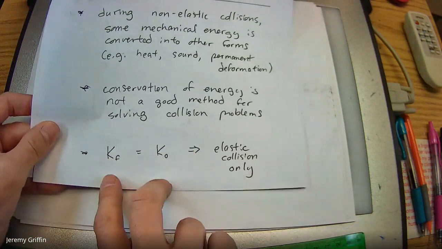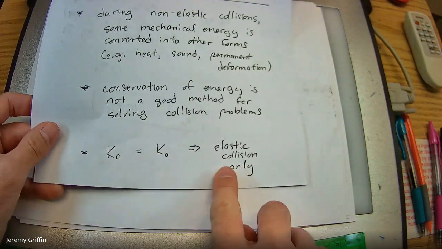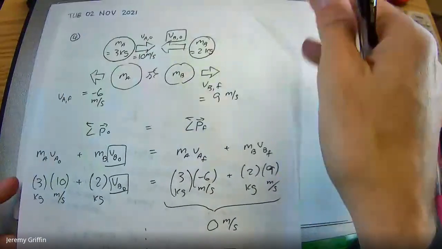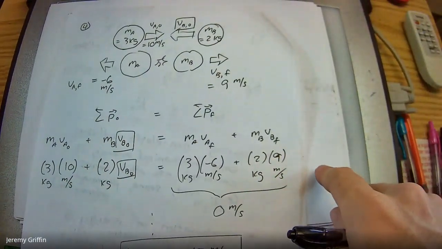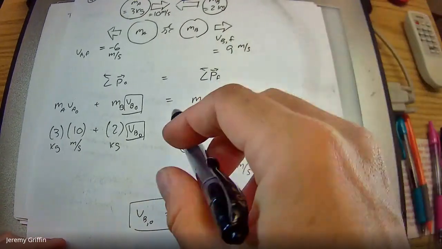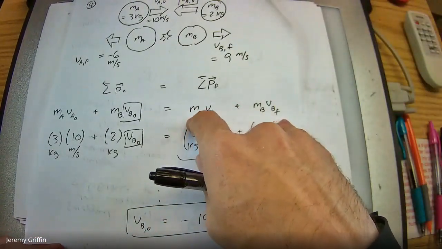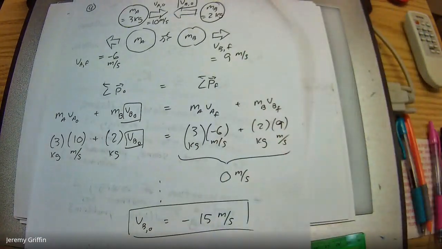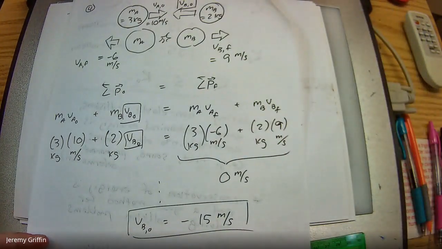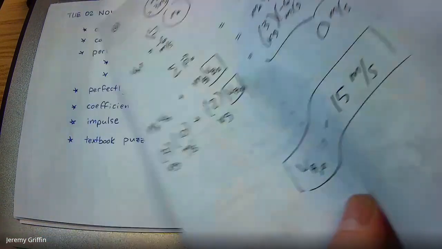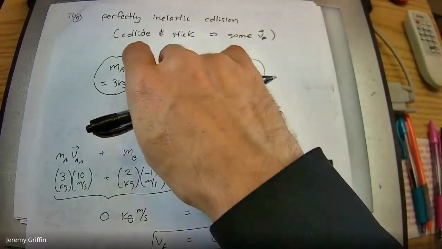Now there's an exception to kinetic energy decreasing, and that is if you have something that's perfectly bouncing, perfectly elastic. So we haven't quite got to that point yet. Right, so here is number 4. We just look at a general case again, but in reverse. What if you have a bunch of post-collision information and you want to figure out what's going on pre-collision? This is a good thought process for, let's say one day you're a forensic investigator, you see a car crash, and you're trying to figure out what happened before the car crash, what led up to this. Might be something like that, but otherwise it's just a general situation like before.